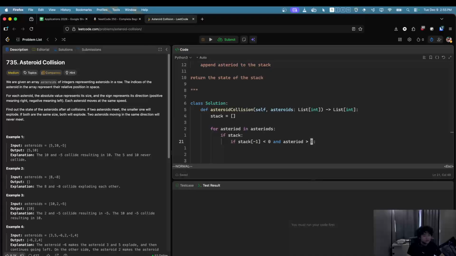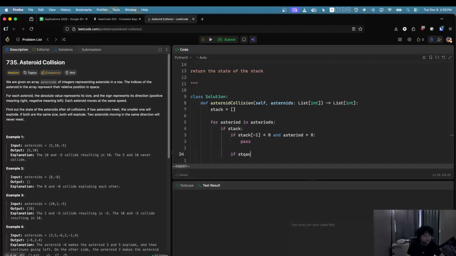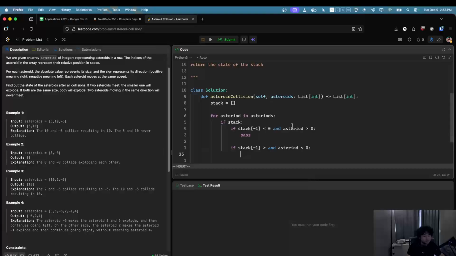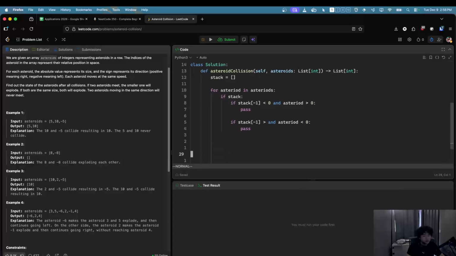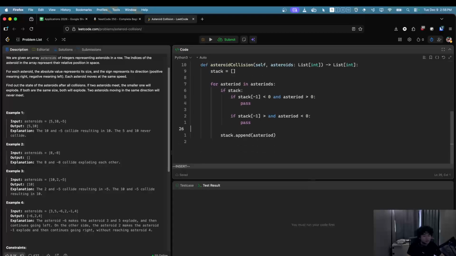It's positive. Good, right? If stack of -1 is positive and asteroid is less than, right? If it's negative, then that's also a good case. If they're that, then don't do anything else. These are the only cases we really care about.